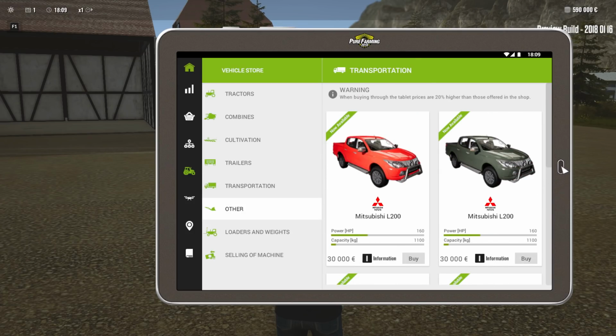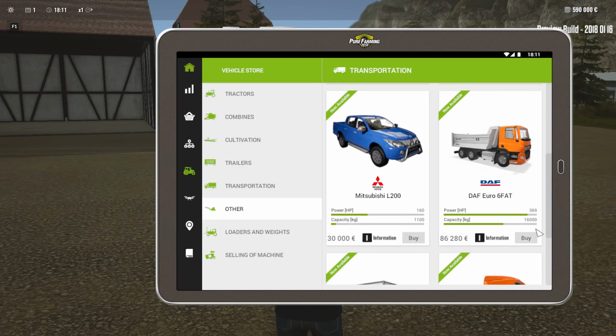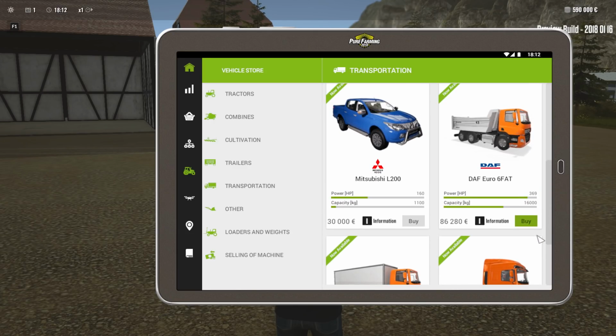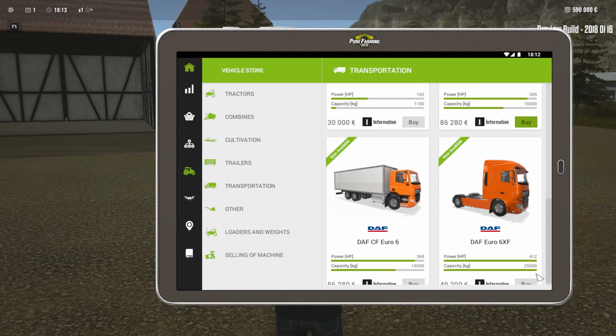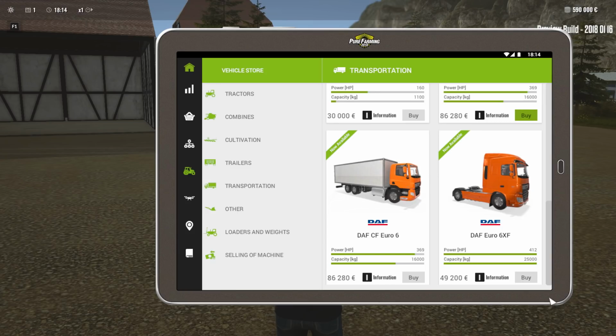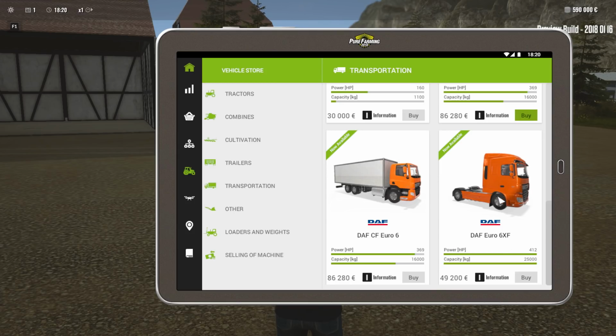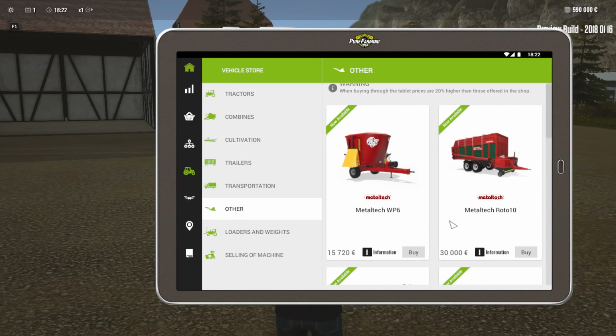Transportation. Oh, you got a bunch of different colors of Mitsubishi. And then we have a DAF. Let's see. Dump truck. We have a box truck DAF, Euro 6. These are all Euro 6 DAFs. And then we have the full-on DAF Euro 6 truck, like the full cab. Wow, that's really cool. I love that. This is one of my favorite trucks in Euro Truck Simulator, so it's cool to see it here.